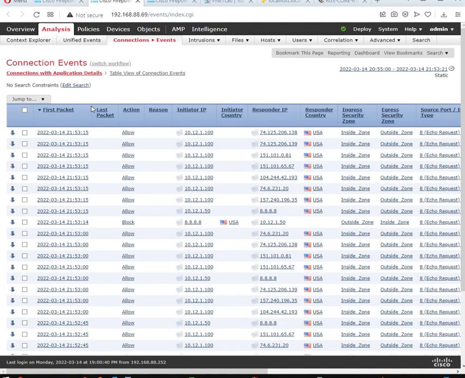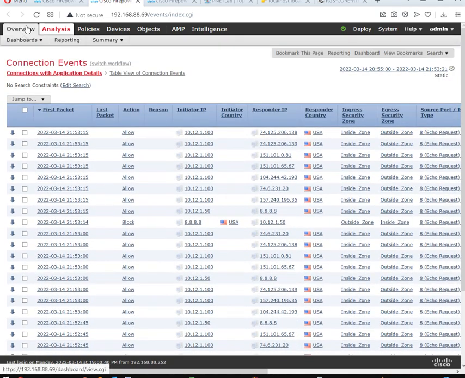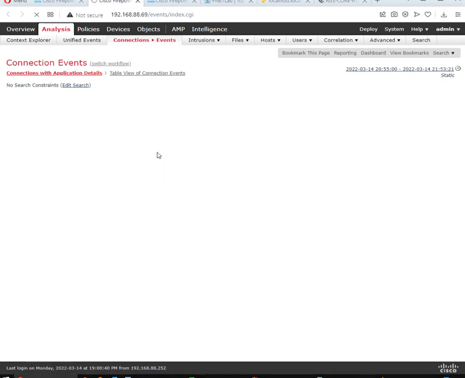This is the connection table. The initiator IP is this, and I'm unable to see the logs for the traffic.